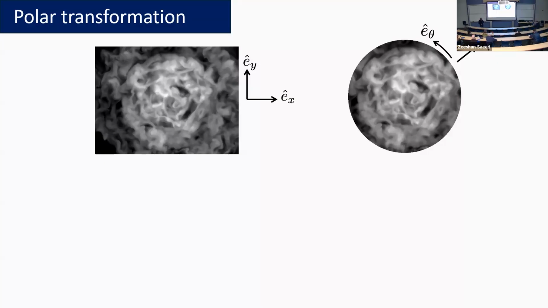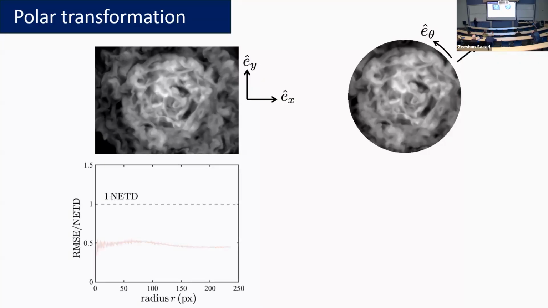Okay. I'm also interpolating, and that can be a problem, because if I'm just creating information of my own, that's not really representative of what's happening in real life. So I need to determine if that interpolation process is really reliable. For this, I take this image, reconstruct a Cartesian image, and compare the original image and the reconstructed Cartesian image. I plot the RMSE with respect to the NETD, the noise equivalent temperature difference of the sensor that I'm using to capture my data in the first place.